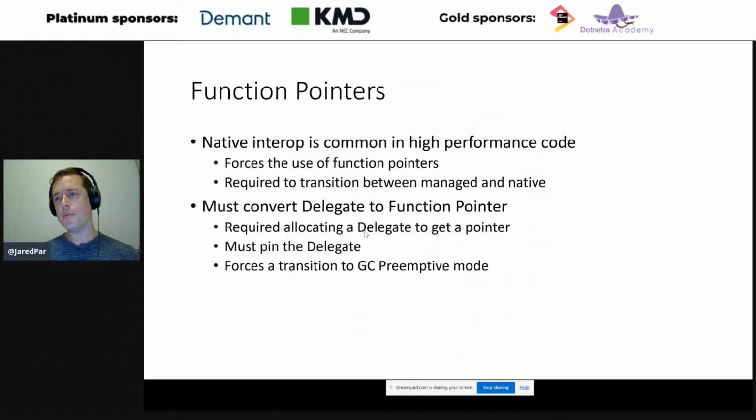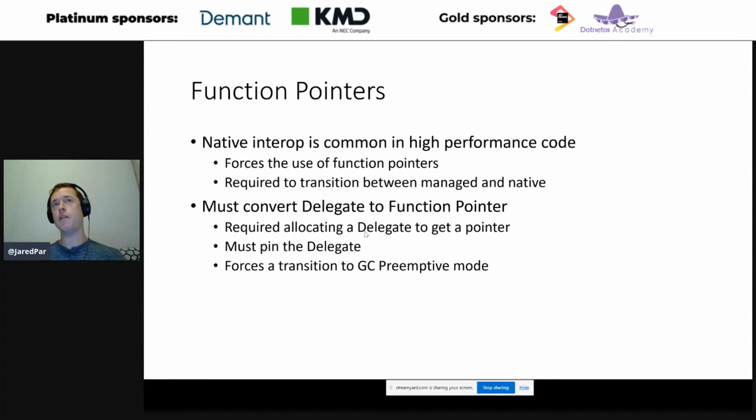But it turns out, when you really sit down and look at it, native interop is super common in high performance code. I mean, just think about the BCL. A lot of the BCL is consumed with transitions between our managed code and the .NET runtime, as well as anyone who's doing any kind of graphics programming is probably calling into DirectX or some other underlying APIs. People who are wrapping native libraries, like if you're doing any crypto work, you're probably calling into libSSL. And all of this, making those transitions between native and managed memory fast is really important for those low-level APIs and the performance of the platform overall.